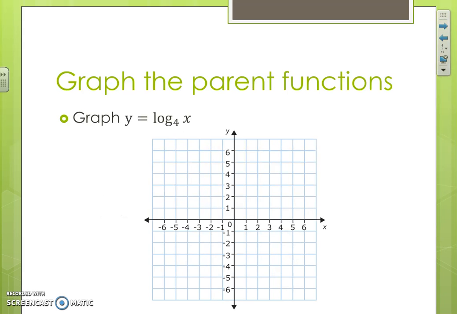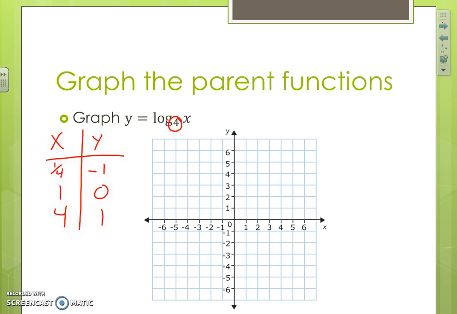Okay, so I need to graph the parent function of y equals log base 4 of x. So I'm going to draw my table just like I did with my exponential functions, except this time I know my y values are -1, 0, and 1. The base of my function for this logarithm is a 4, so -1 goes with the reciprocal, so it'd be negative 1/4. 0 goes with 1, and 1 goes with the base, which is 4.